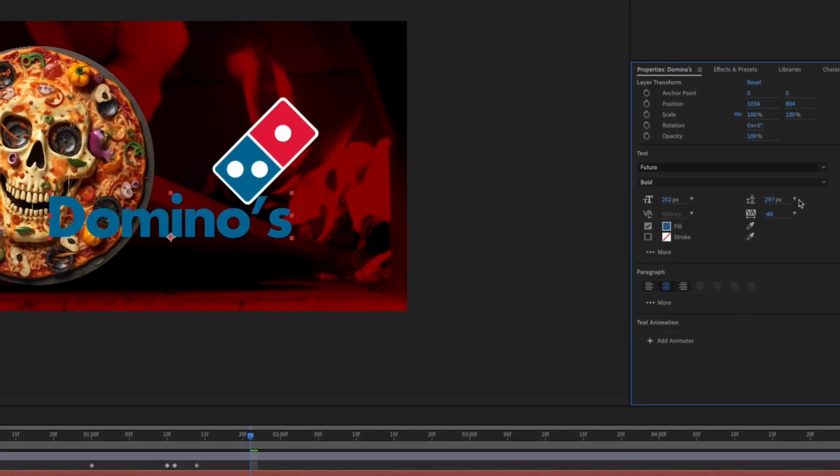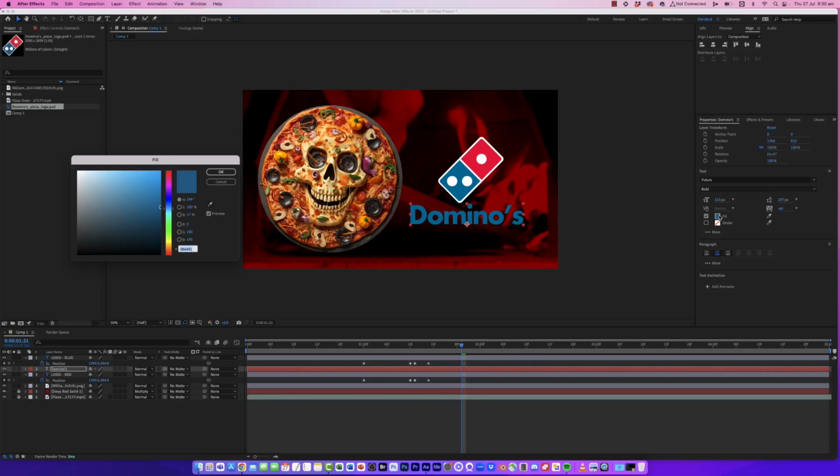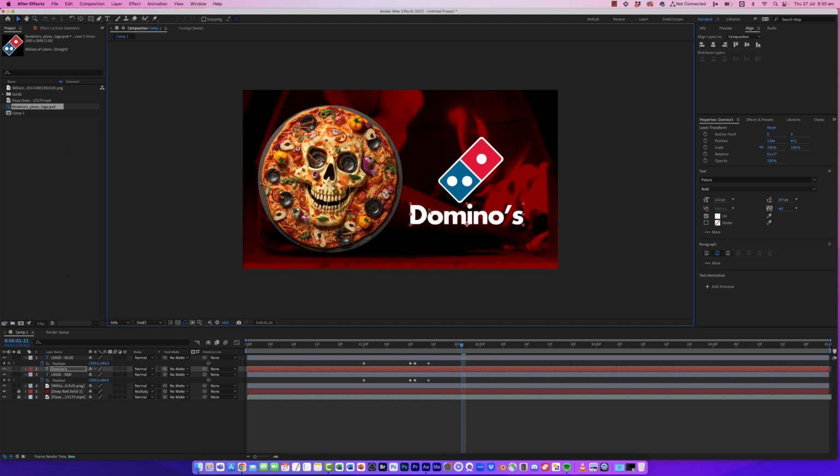Again, you can find all these under the properties panel or character panel. I'm gonna move it a little bit here. Let's make it not too big and just put it around there. Let's try not to put the text too close to the edge because we wanna leave a little bit of gap between the elements and the edge. All right, I would like the text to be white. So I'm just gonna change that color fill to white. Dominoes, that's good.